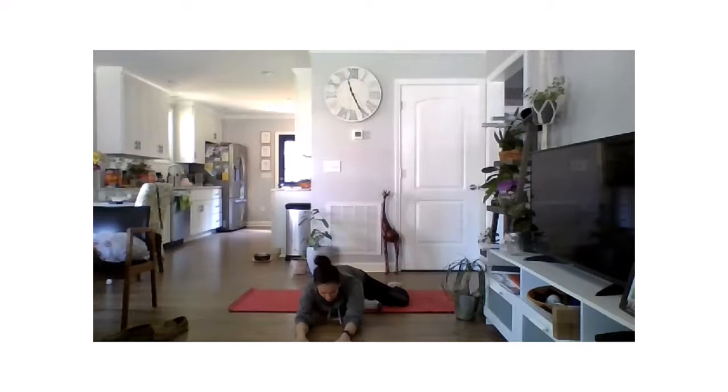Just check in with the neck, the shoulders. Release any tension you might be holding on to in the upper body. Do more long breaths. Release tension as you exhale. And slowly come on up.